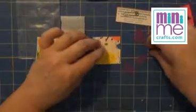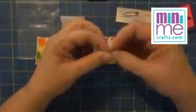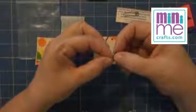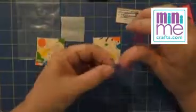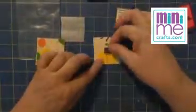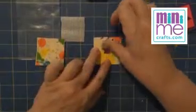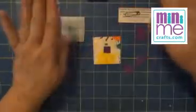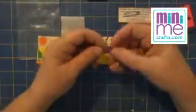Now the first piece you want to put in is the center of your star. It's the little square piece. You want to peel the back, which is pretty easy if you just find a corner, and just center this. It does not have to be perfect, okay? Because at the end, you're going to have the opportunity to trim your edges. So don't worry about perfection, okay? Just get it basically in the center.